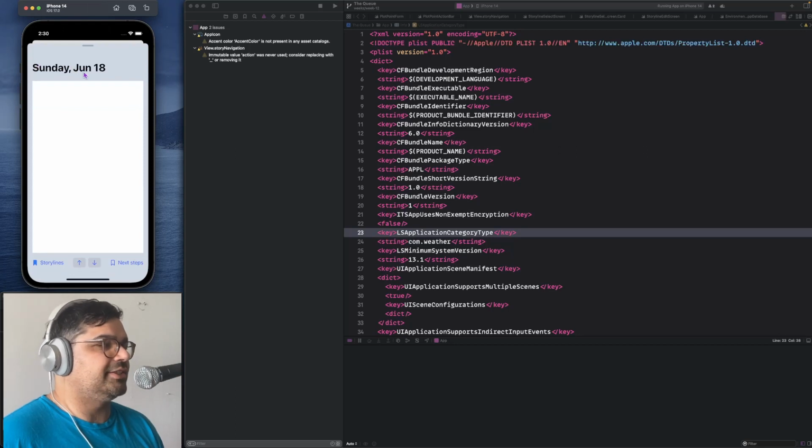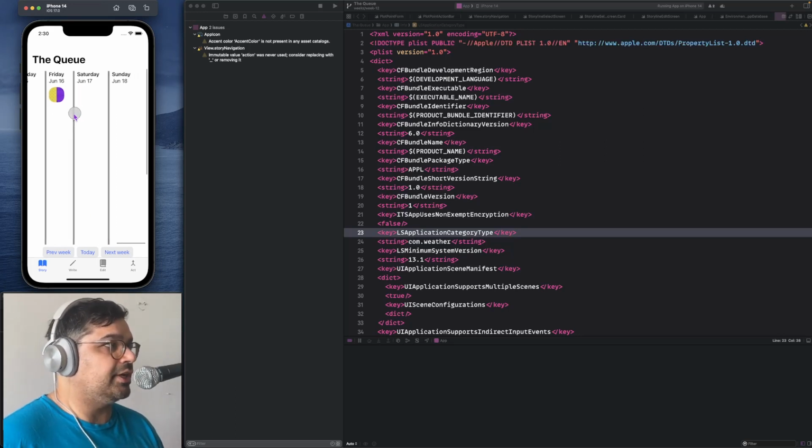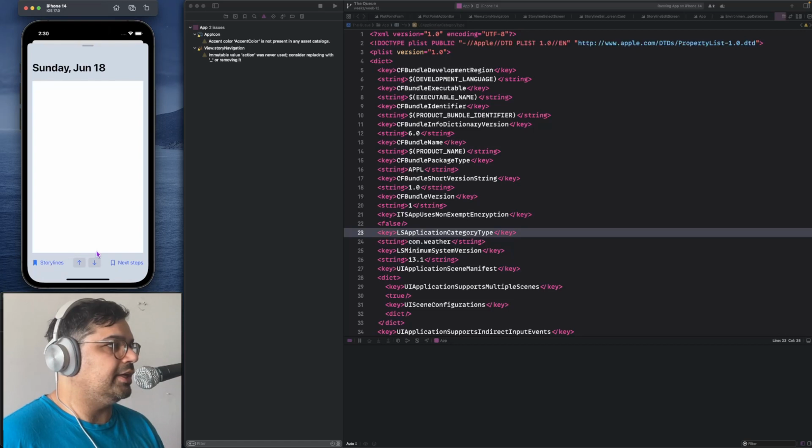For one, we can't change the date on a new thing if we're trying to write something that happened yesterday. Another thing is these two buttons don't work, and of course, adding the to-dos doesn't work.